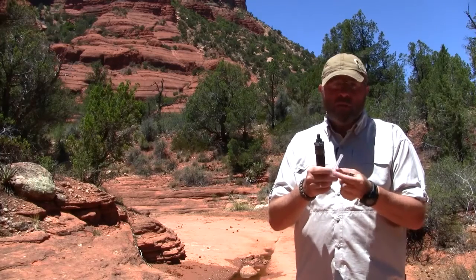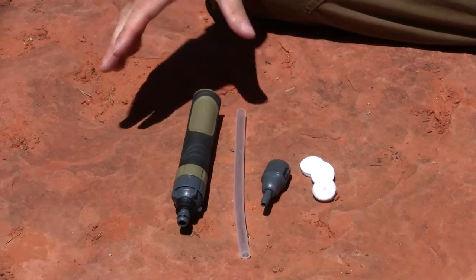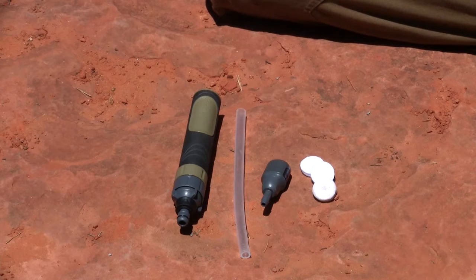Let's look at the water filter a little bit more in detail. The filter here is a part of Aquamira's green line system. That means it has a really high bacterial protection level. It actually removes 99.9999% of bacteria, 99.9% of Cryptosporidium, and 99.9% of Giardia.